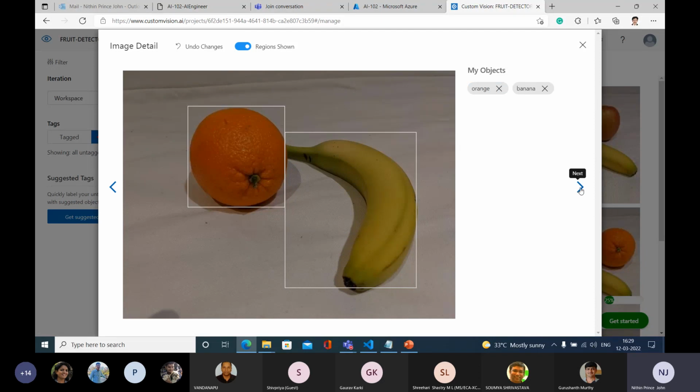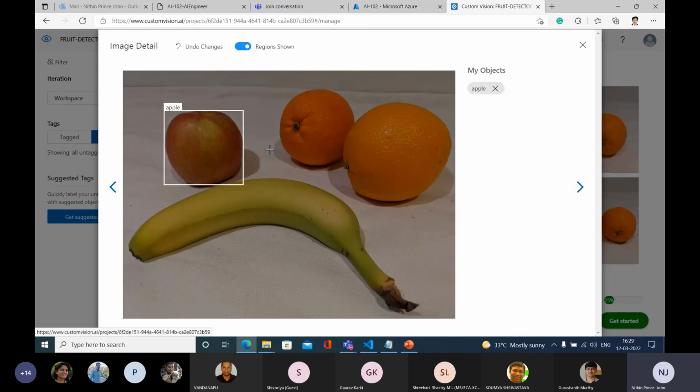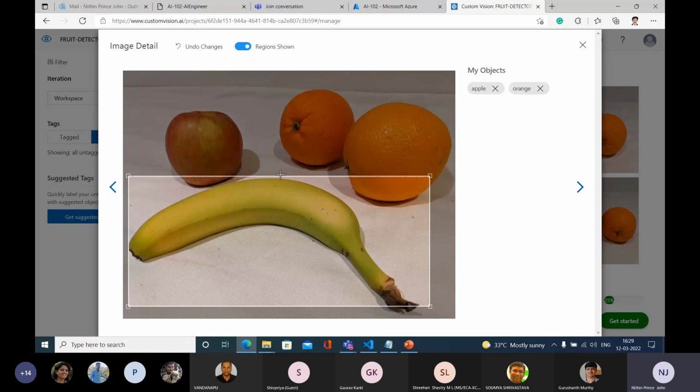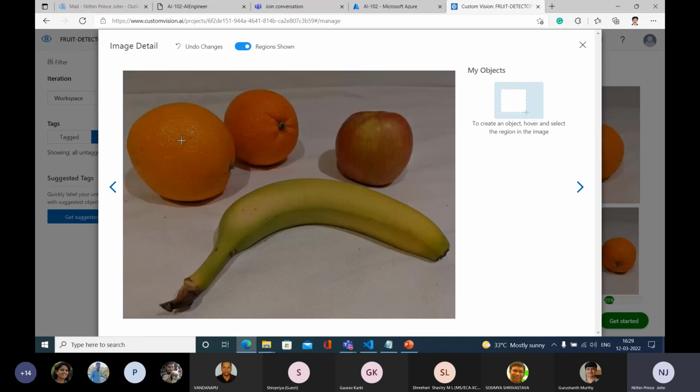Now it's labeled. Go to the next one. This is apple, this is orange. If you need to rearrange, you can do that. This is banana. That's good. So instead of smart labeler, we can use this approach.